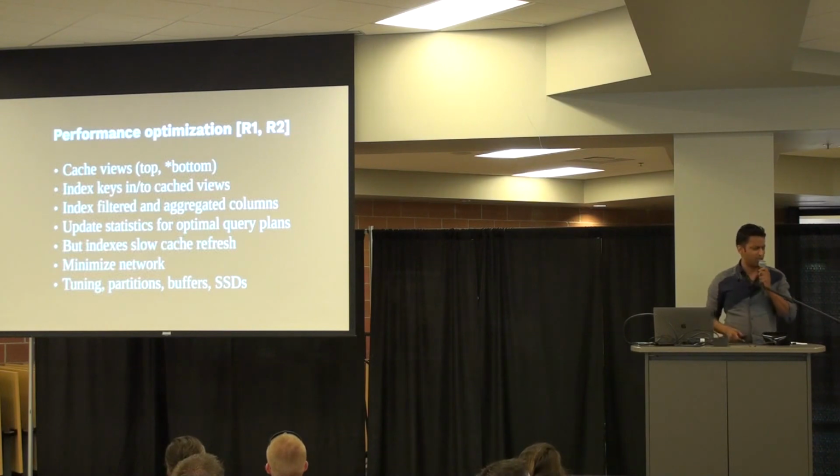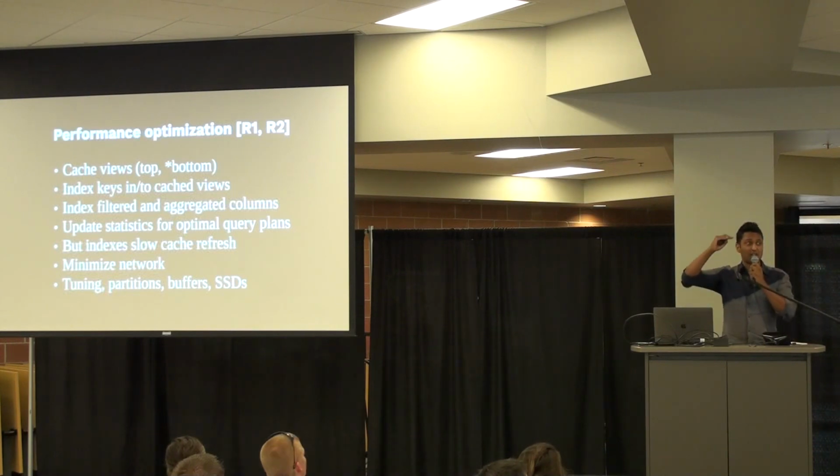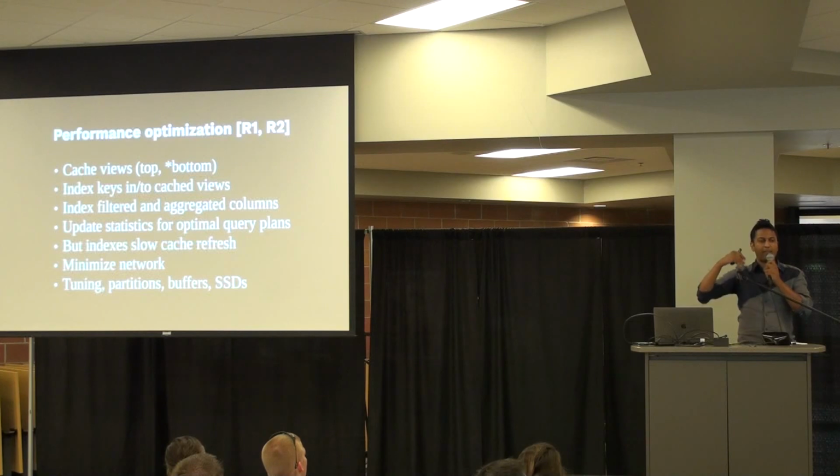So performance optimization, I think all of you are experts in a lot of these things. You can cache the views, right? You want to focus on caching at the top layer where users are actually consuming the data. At the bottom layer, you can also do that. It becomes a little bit more complicated.